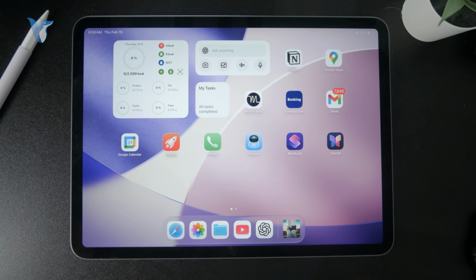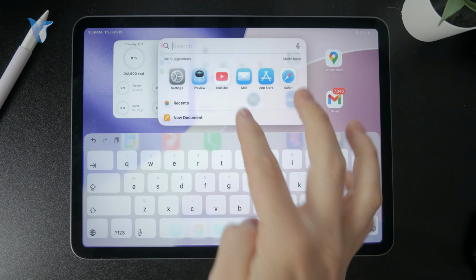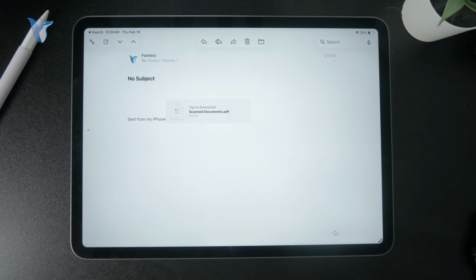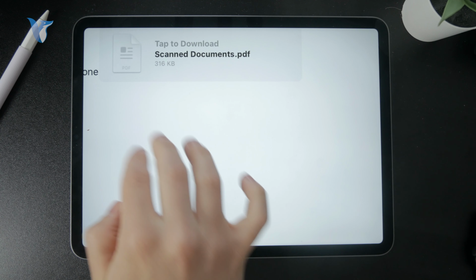Anyways, you open up the Mail app of your choice. It's likely going to work very similar across multiple different platforms, but if you are using the built-in Apple Mail client, that one is obviously working well. You can get inside and all you have to do is start a new message.